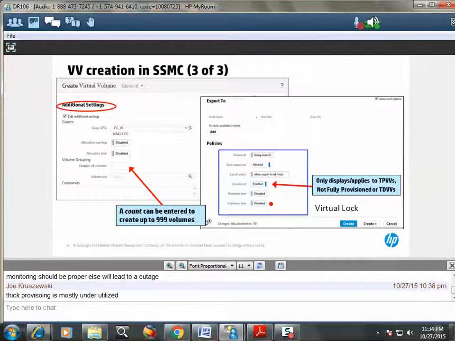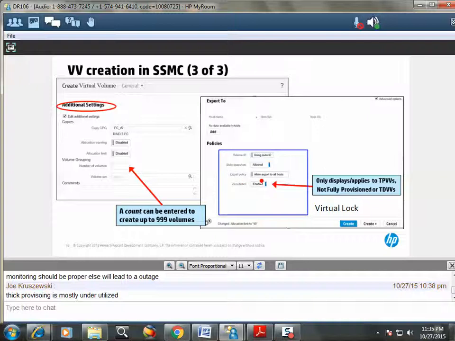It allows you to take a volume and give it a retention and expiration time, essentially marking it read only, so the data or the volume can't be deleted until a certain period of time passes, and then it'll expire after a certain period of time and be deleted. This requires the virtual lock feature, which you don't have that license, Bank of America. So in fact, since you don't have the license, this won't even show up in your case.